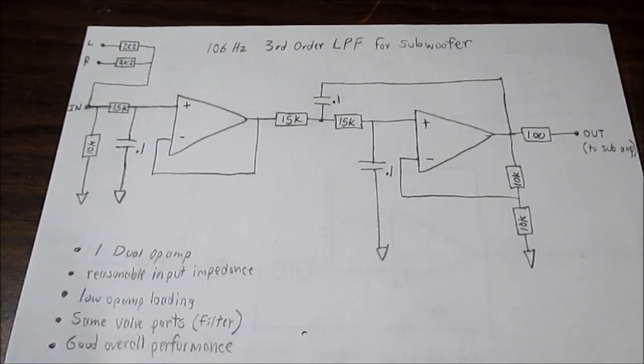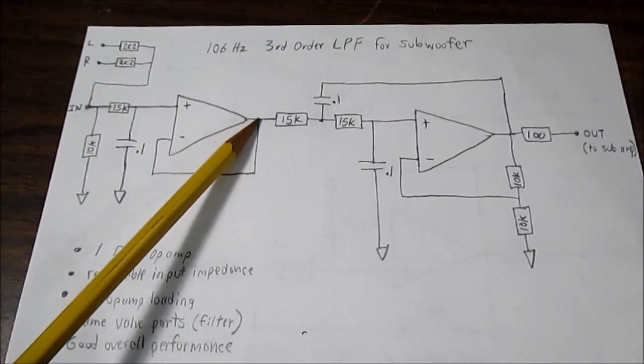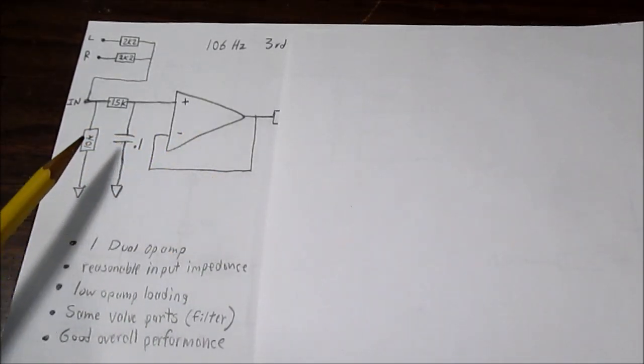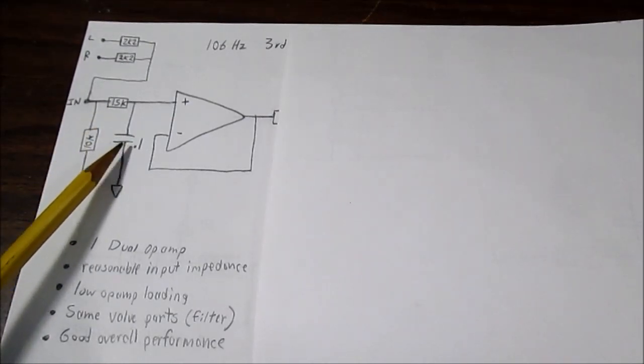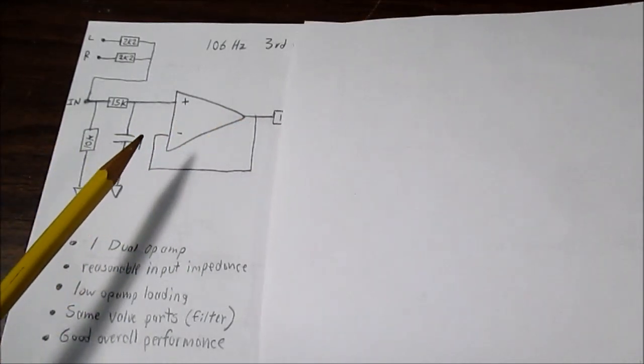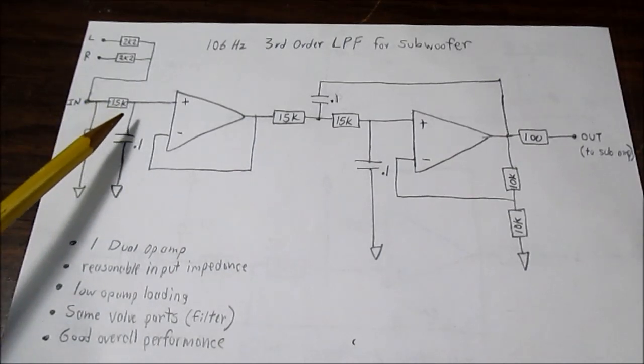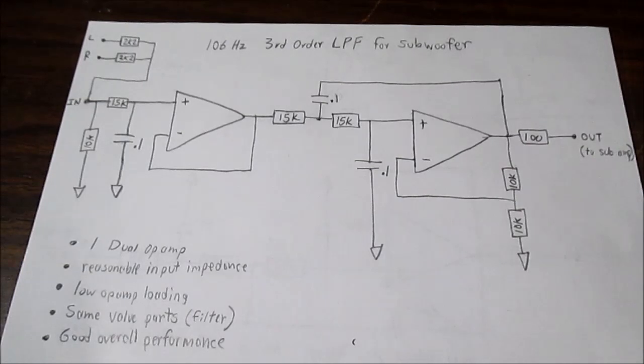Okay, so first we'll take a look at the amplitude and phase shift response of the filters. Like I said, this is a third order filter, but I can disconnect these two op-amps and make them separate. So when I do that, I'll have this first order filter here. It's really this resistor and this capacitor doing the filtering. The op-amp just acts as a buffer to separate it from the rest of the filter. And that's a good question you might have. Why use active filters? Can't you do it with just the passive devices themselves? The problem with filters, they're very sensitive to the input and output impedance.